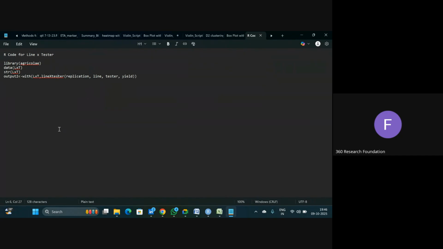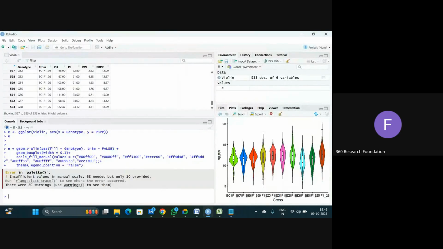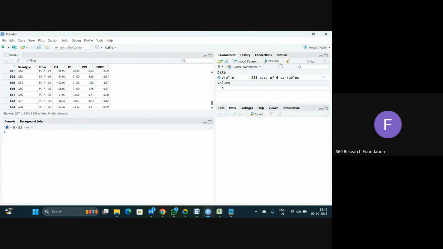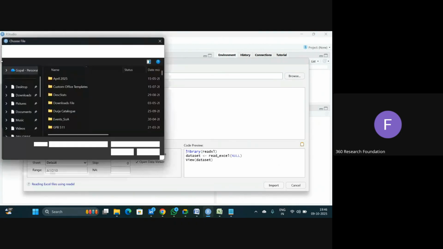As I think you already have the package agricolae installed in your system, you can check by running the library code whether it is there or not. If it is not there, you need to install it.